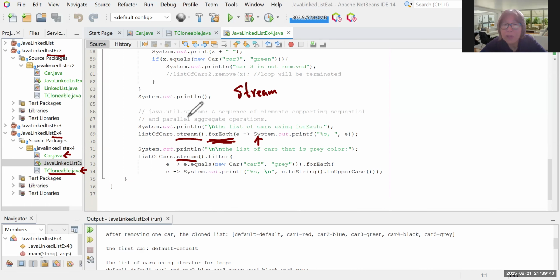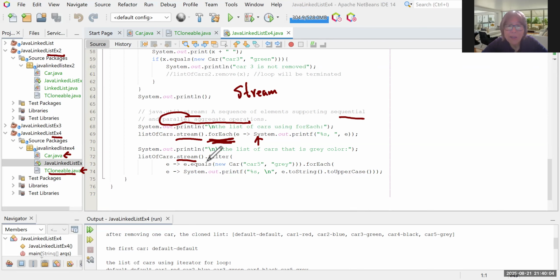And it explains that this stream supports a sequence of elements for sequential and parallel aggregation operations. It also supports parallel, so that's a nice feature. Later on we may explain it.